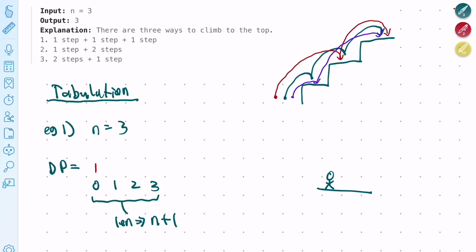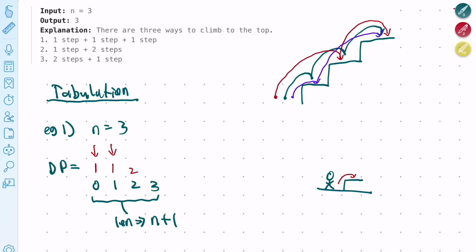Now, for example, let's say we have just 1 step, right? In this case, since we can take 1 step or 2 steps, we can only take 1 step to the top, so there's only one way to climb one step. Now, this is where the magic of DP comes in. For 2, rather than recursively computing 2 and breaking it down into more subproblems, we can just take the previous 2 elements of our DP table and add them together. So we take the 1 that we have here and this other 1, at index 0 and index 1, and simply add them together to get 2. So 1 plus 1 is 2.